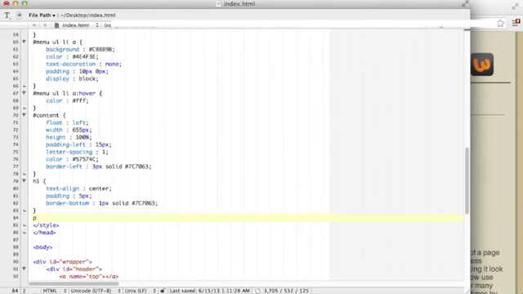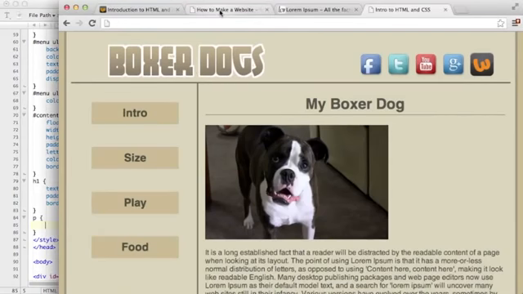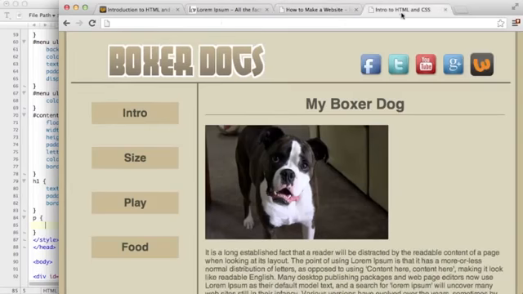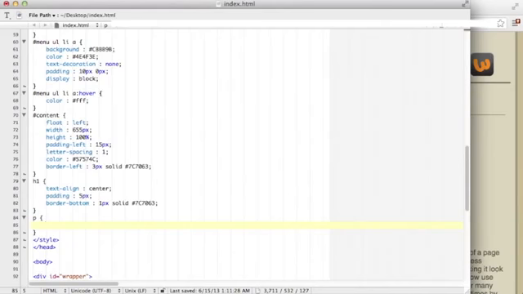So now the next thing we should do is the paragraph style. So we'll do text indent, because let's see, yep, there's that upper indent. We'll do 50 pixels.